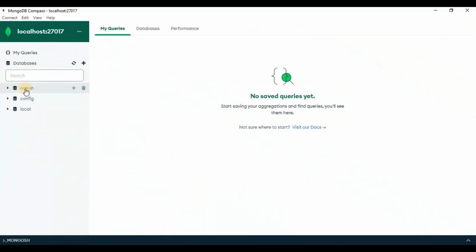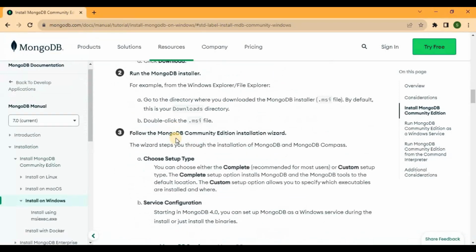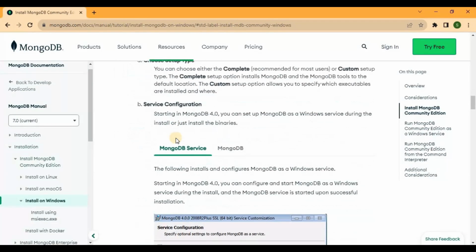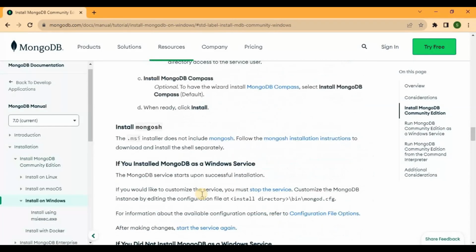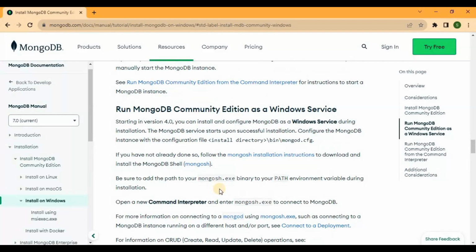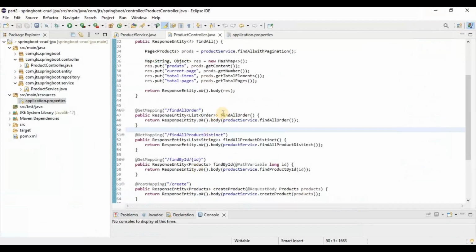These are the default databases that MongoDB already provides. So these are the things we need to follow, and once the installation is done, we can easily open MongoDB Compass, and then we can create our database, and also create the documents, all those things. Those kind of things we can easily do from there.